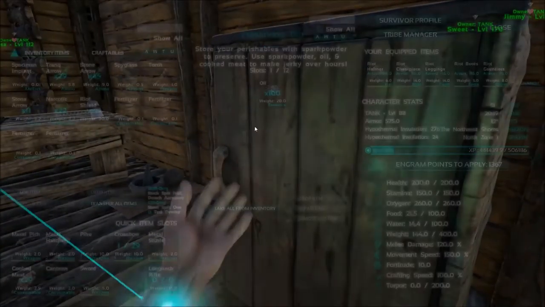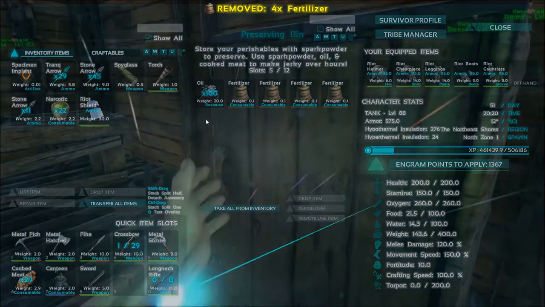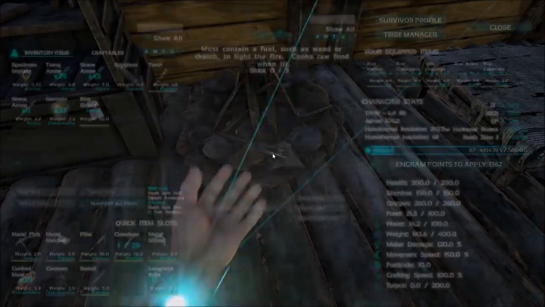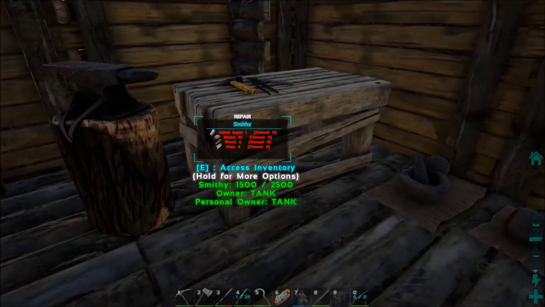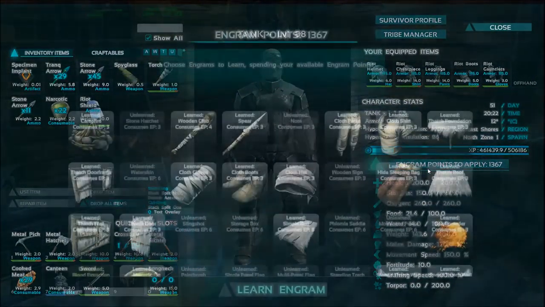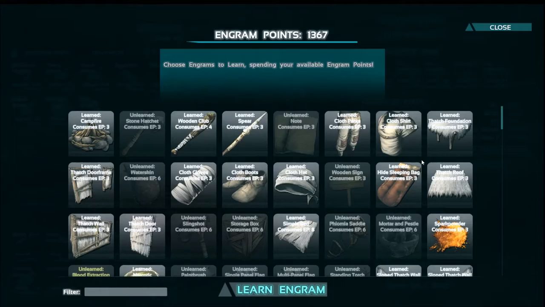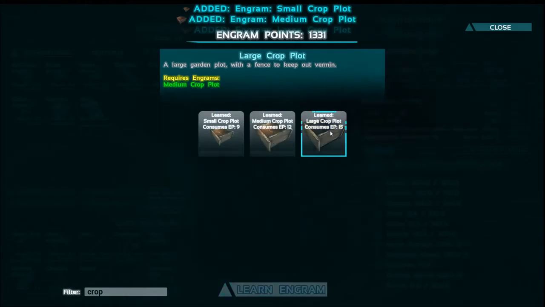I just grabbed the fertilizer that was made back there. Let me check if I can put it in here. I can. Just put it in here to keep it nice and fresh for the moment at least. Don't have anything more in there. So let me just check crop plot. Have to click in here, crop plot.